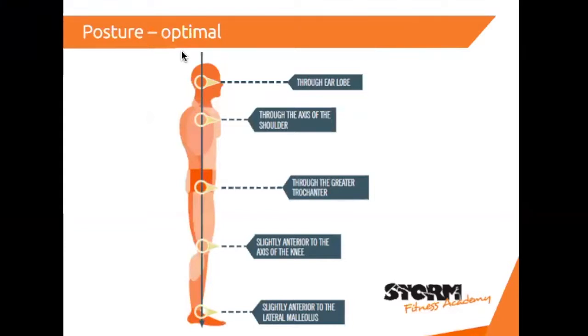So when you're looking at a client, you can just get them to stand from the side and observe and see if you've got that line really going through all those joints. You can make what we call a plumb line, where you just put a weight on the end of a bit of string and hold it by the ear and let it drop straight down to the ground and see where that string goes. And you can identify whether they've got any postural deviations. So we'll move on to some postural deviations next.